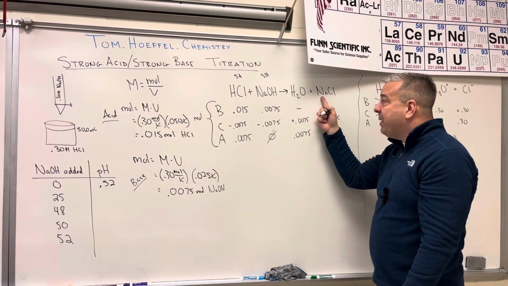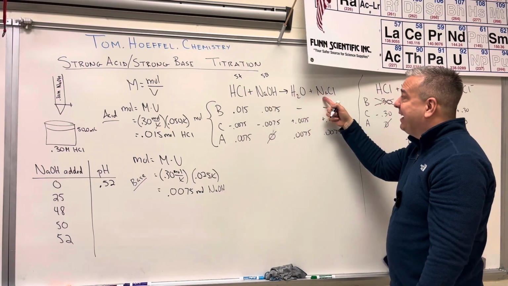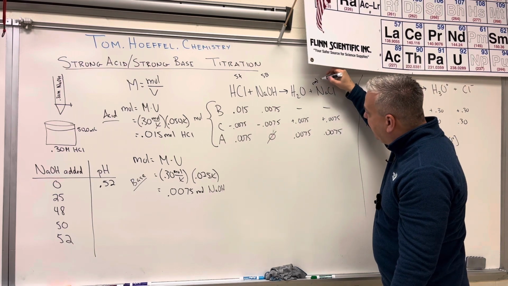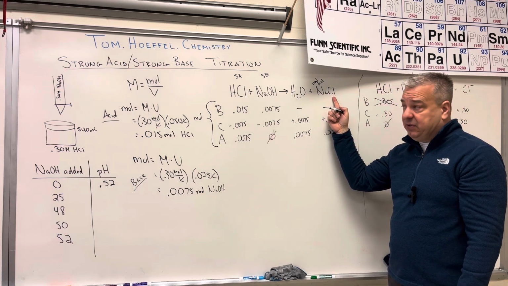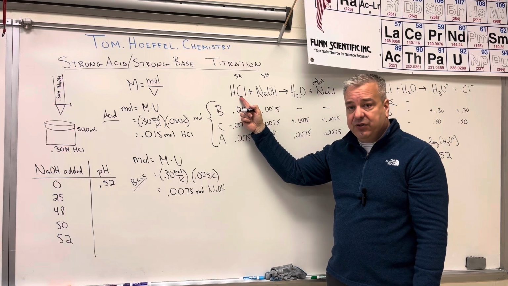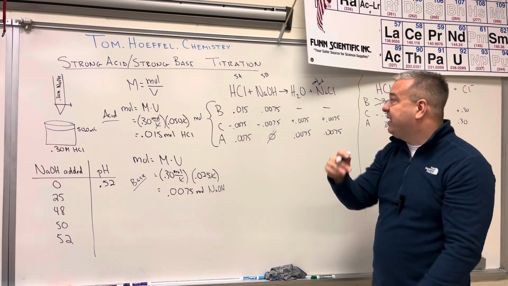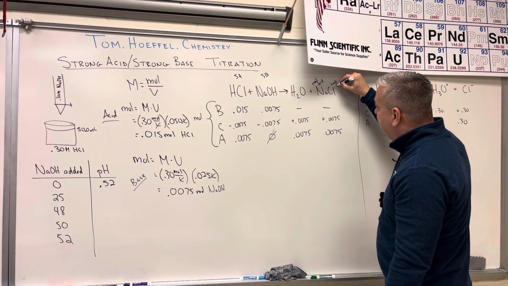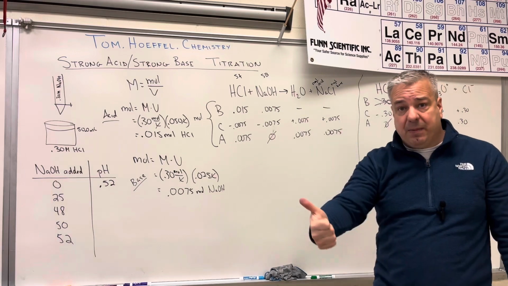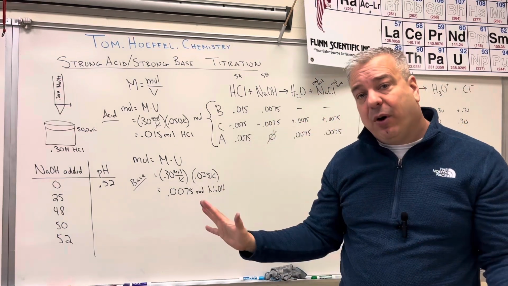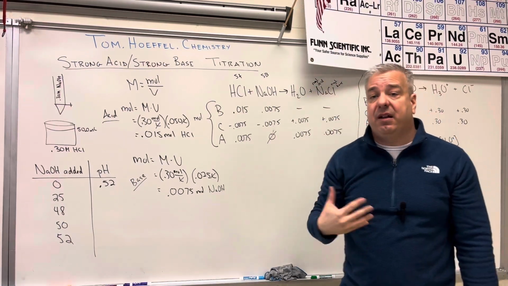Well, sodium ion is the conjugate acid of a strong base. If you have a strong base, then the conjugate is going to be negligible. So I'm going to write up here negligible acid. And chloride ions are going to be produced, and chloride ions are the conjugate base of the strong acid. If hydrochloric acid is a strong acid, then the chloride ion is going to be negligible as a base. So I'm going to write down here a negligible base. So neither the sodium ions nor the chloride ions are going to have any effect on pH. So really, there's nothing on the product side that is going to affect pH.